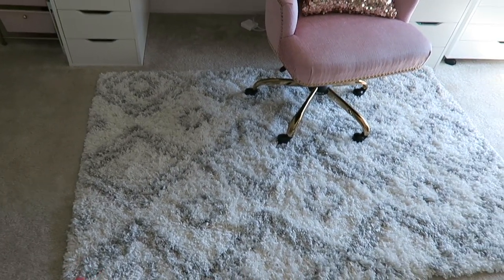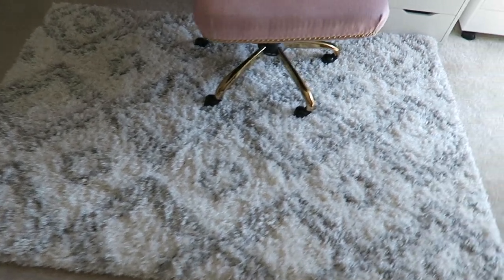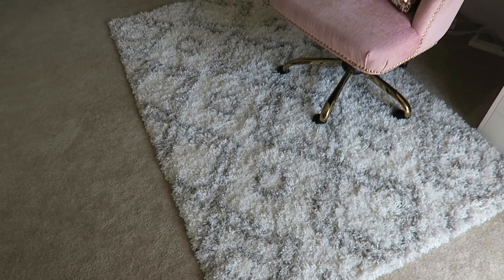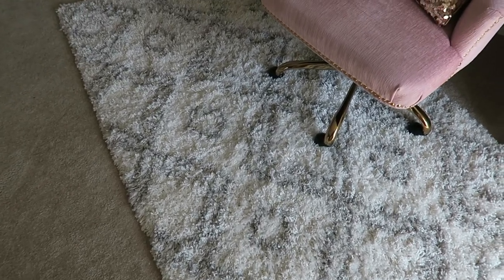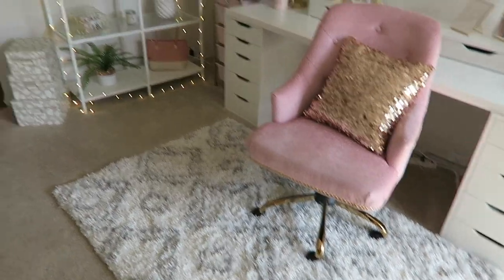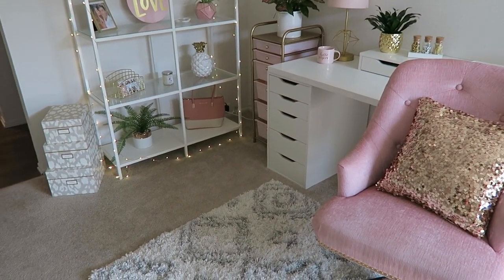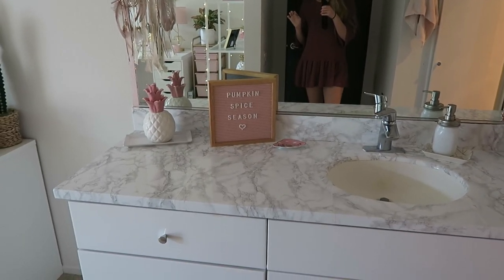I also wanted to show you my favorite rug. I had a similar one in Virginia before I moved. It's a NuLoom rug but I also found it on Rugs USA — I'll link both if I can find it. It's really soft with a gray and white geometric pattern. There's not a lot of gray in here, but gray, white, pink, and gold is always my favorite aesthetic — anything I buy goes toward that.